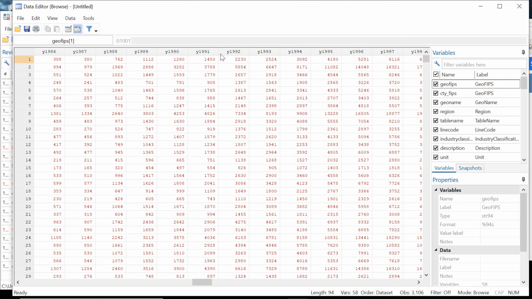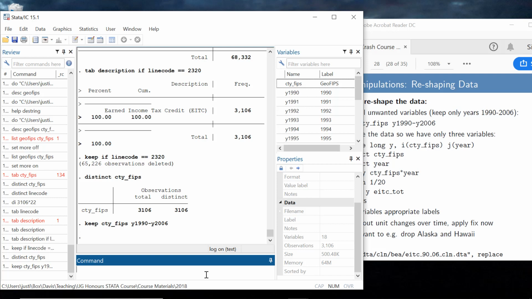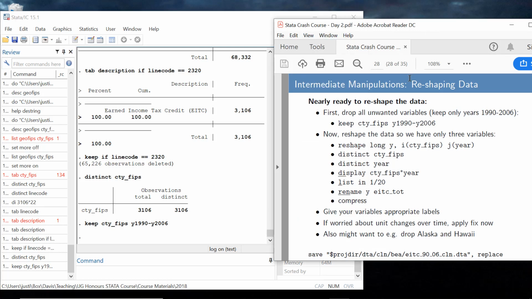So even though these variables are called like Y1991, Y1992, Y1993, the actual recorded values are going to be the county level values in that year of EITC receipts. So that's all we want to keep. Y, county FIPS, Y1990 through Y2006. And we presently have a data set with 18 variables and 3,106 observations.